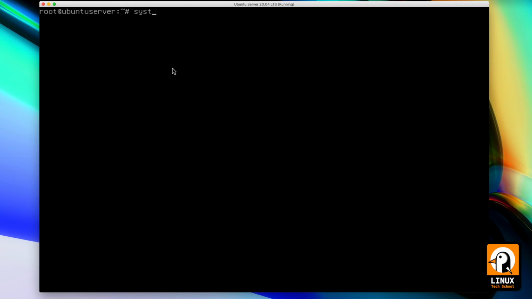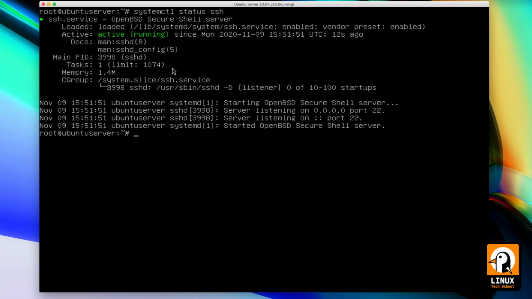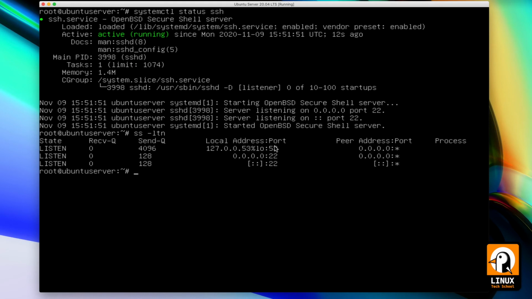Now let's check some stuff. First, we will use systemctl status ssh to check its status. You can see it is active. Then the ss command with -ltn to check that we really are listening on port 22, standard for the SSH protocol.